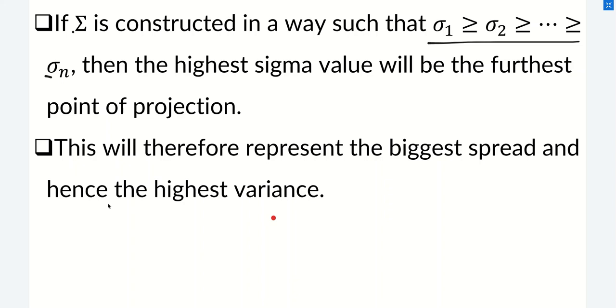When you talk about the variance, we are talking about the spread of the data. When you talk about the spread of data, it means the data are independent, they don't depend on each other. So the higher the value, the bigger the spread. That means the data are independent, but the lower the value, it means the data have some form of similarity, and that is what we don't want. So what we want to do is remove data that depend on each other. In a matrix, what we are interested in is linear independence, not linear dependence in vectors.